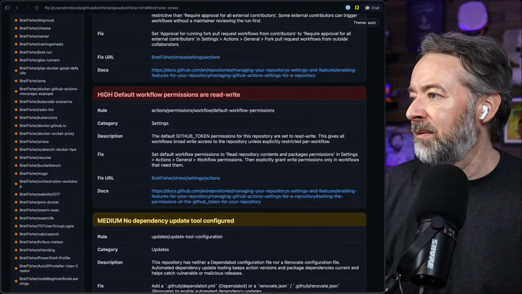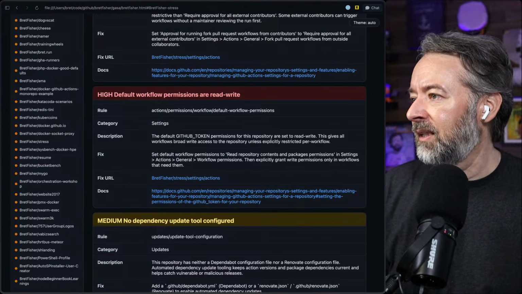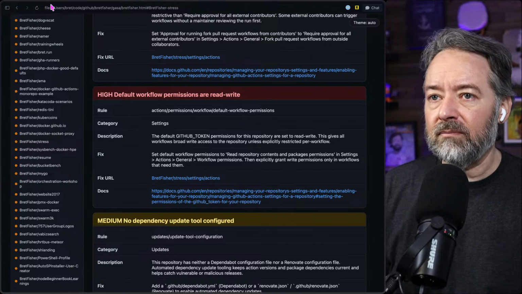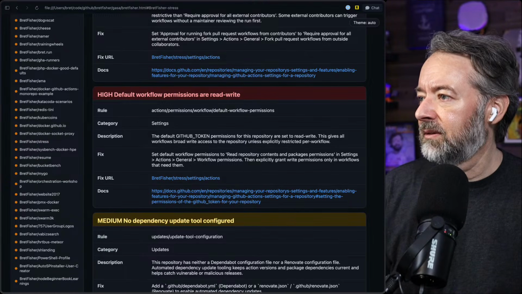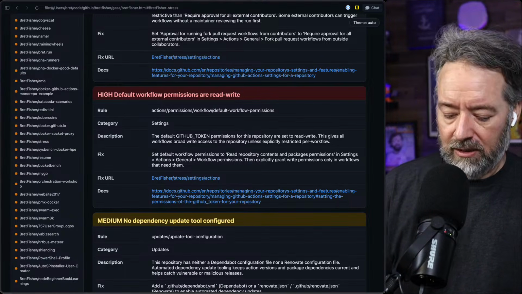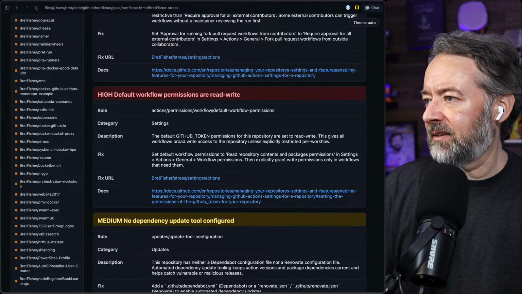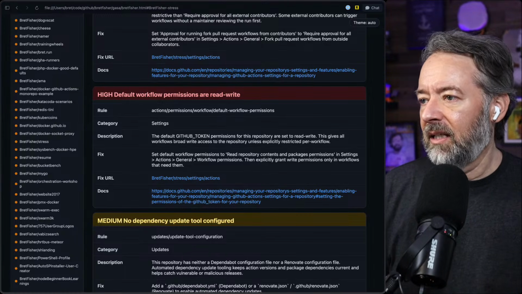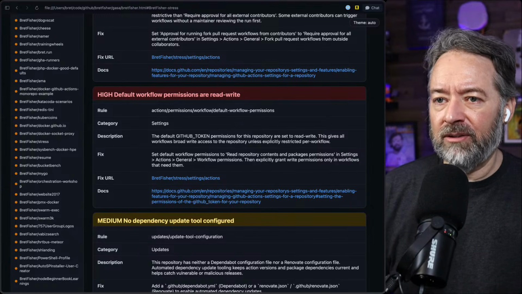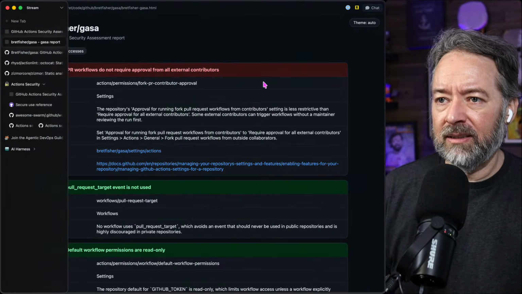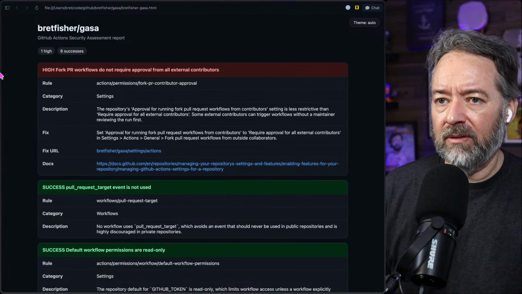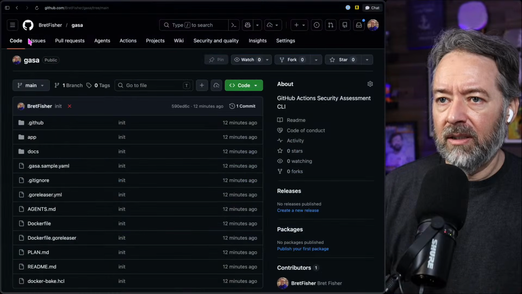In fact, let me make a note. New features and fixes. We're just going to make an issue in the repo because that's how we do things now that it's open source.